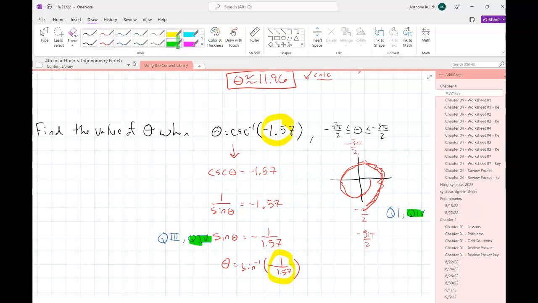So what this tells me, though, is where to draw my picture. It has to be in quadrant 4. So far, so good? So here's my initial side. I'll draw down into quadrant 4. But when I draw this, I have to go in the reverse direction, right? So negative a half, negative 1, negative 1.5, negative 2, and then to my answer.